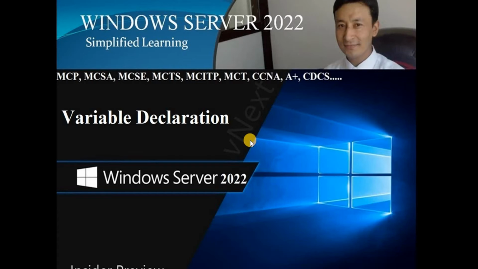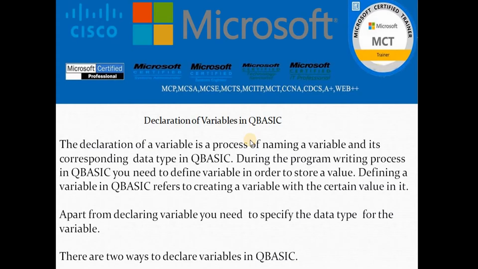Now the meaning of variable declaration in QBASIC is simply whenever we write a program, the first thing you need to do is to declare a variable. Okay, and that variable is declared obviously along with the name and the rules we have already discussed. Now by the time you declare any kind of variable along with the name, then only you will be able to store or define its corresponding data type in the QBASIC. That means during the process of programming in QBASIC, you will have to define the variable and its appropriate data type in the QBASIC.